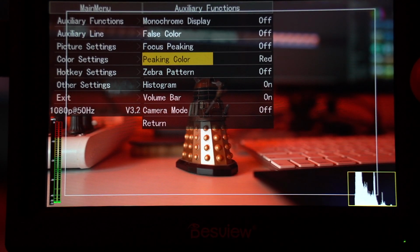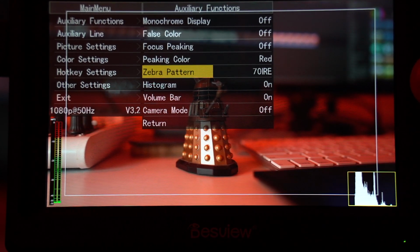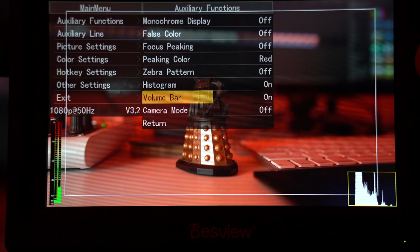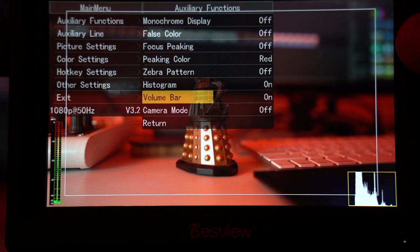Let me just go back. You've got zebras. You can have 70 IRE or 100 IRE if you want to bring your zebra patterns on for exposure. I'll just turn that off. Oops. You've got your histogram on, and you can see that's down the side through here. So that's how I've got my histogram showing through here, which I always love. And the volume bar is down here, and I've got that on, and you can see that through this section here, and camera mode as well.